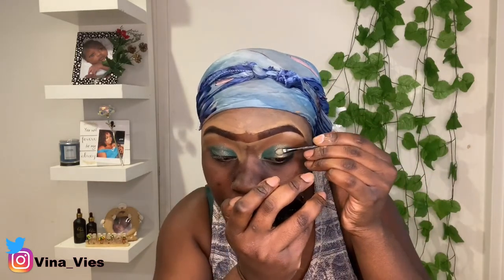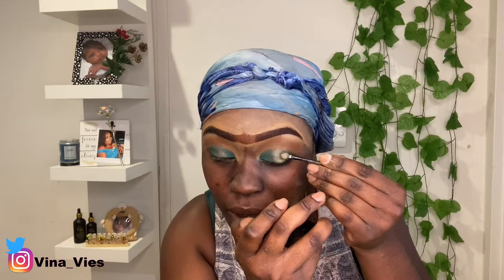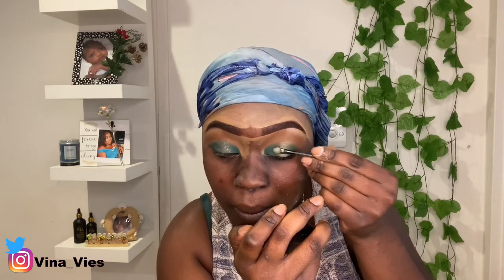And if you want it to be a little extra shimmery, I'm going to go in with this color called Winter and lay it right on top, right in the middle of the color I just put in the middle. It's a very subtle, popping glam. See that? Now I'm going to go back in with this brush and take this color called Groovy and put it on the outer edge and just smoke it out a little bit.